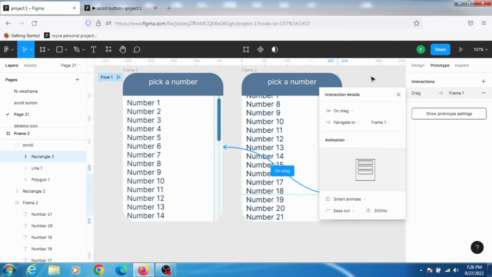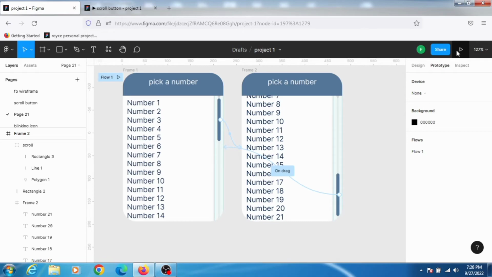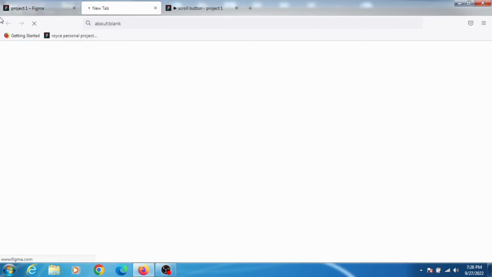We can easily prototype this. We can easily present this. Click on presentation and see how it works.